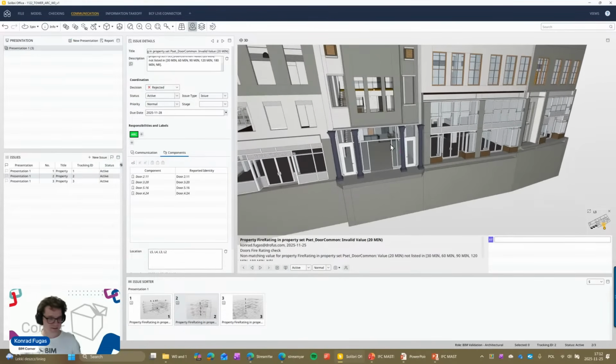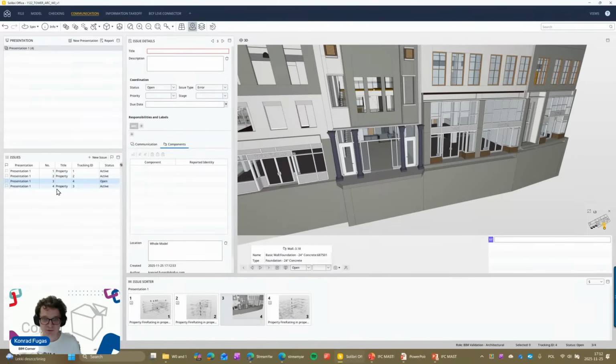So Ignacy might think that the buildings don't need doors, but I think otherwise. So I will create an issue here. I will just mark new issue and write missing doors, entry doors.